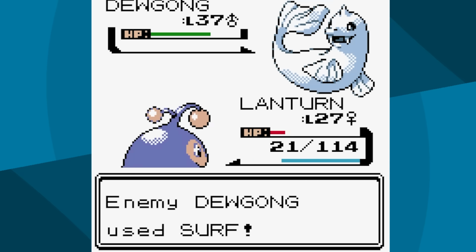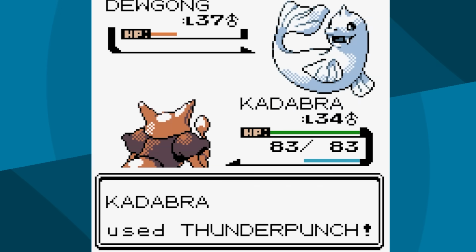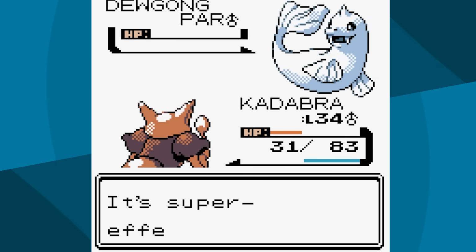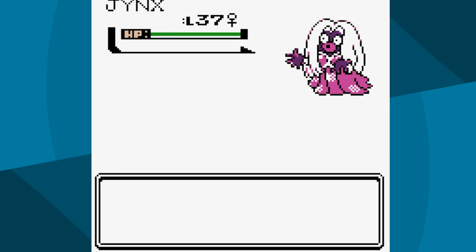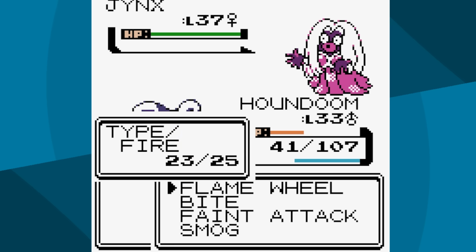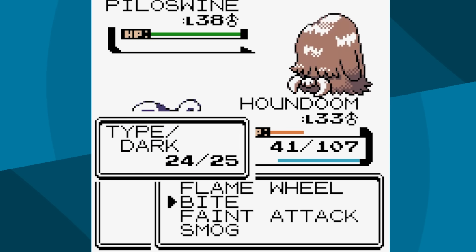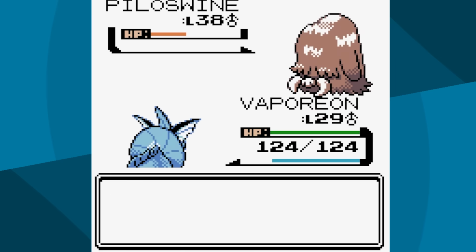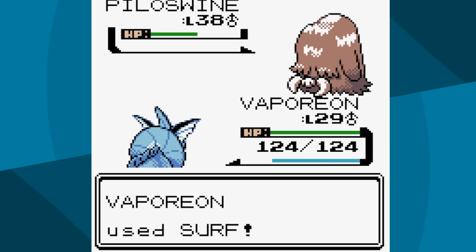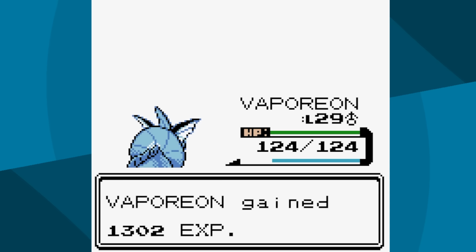Again, doesn't really matter. Dugong knocks out the Lantern, and then Kadabra is able to use Thunder Punch, survive Surf, and knock it out with Thunder Punch. Jinx comes out, so there was actually Jinx that I missed as well. It goes for Shadow Ball, a special move, but since Reflect is down, Bite knocks it out. Now comes out the final Pokemon, Piloswine, with Earthquake. It tanks the Flame Wheel, knocks me out, but I have Vaporeon. Even though it has a berry, I actually outspeed. Piloswine is still fairly slow, even with its buffs, and Surf is able to knock it out.